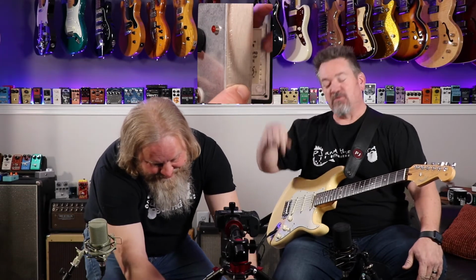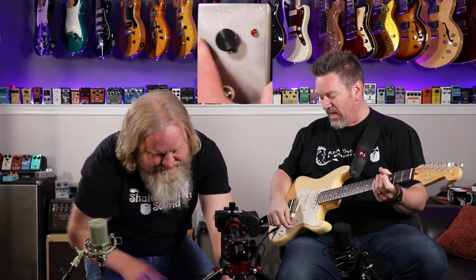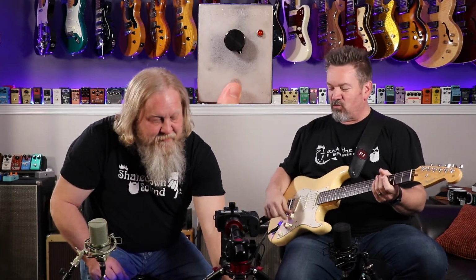I was afraid of that because I said I was going to like the other one better, but that pushes it really nicely. That really pushes that amp with these pickups. That sounds good. It's in the video. I don't want to be wrong, so he's going to flip the switch. But this is going to be probably more like a spanky 80s rhythm tone that I've been trying to get a little bit with my delays and choruses. Or anyway, I'm making excuses for my wrong statement.